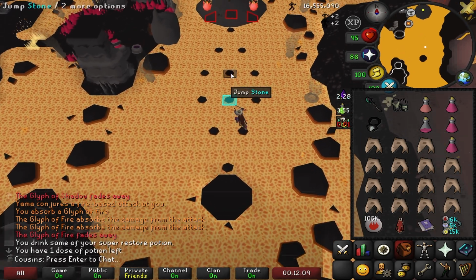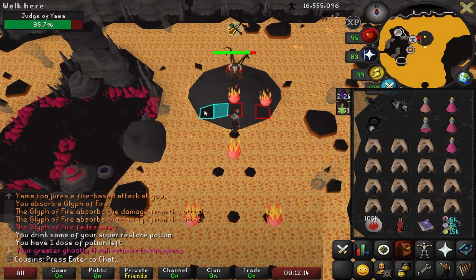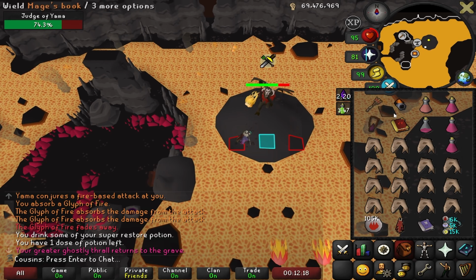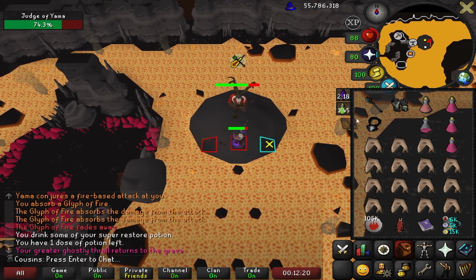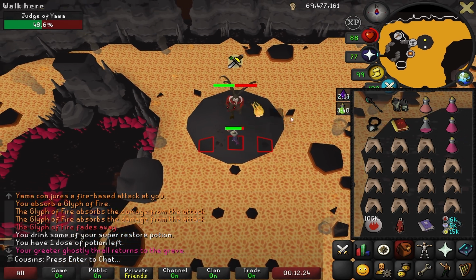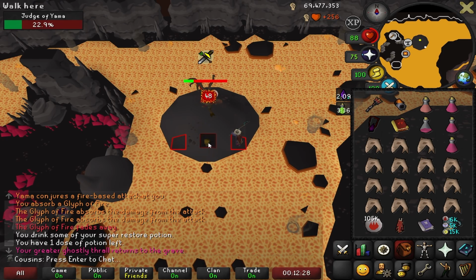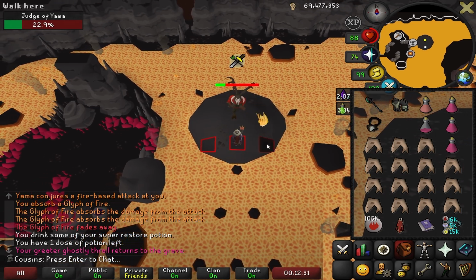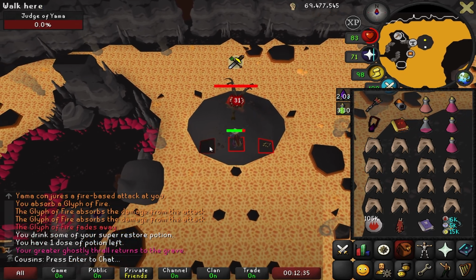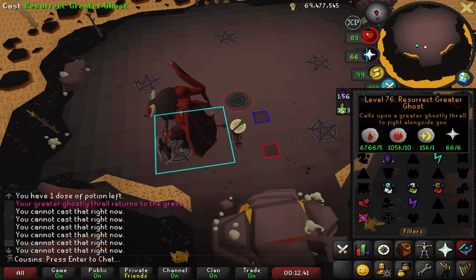So Yama will now send you into Oblivion, I think at 66% and 33%. And now we've got the Judge of Yama encounter. So this is kind of like a side mission, a bit like a demi-boss. So it will do a prayer from range and melee, and magic and range. So you're just going to need to do mage to melee switch each hit. Pretty easy. It's not really rocket science with this one. And then you move on to the second phase of the fight.